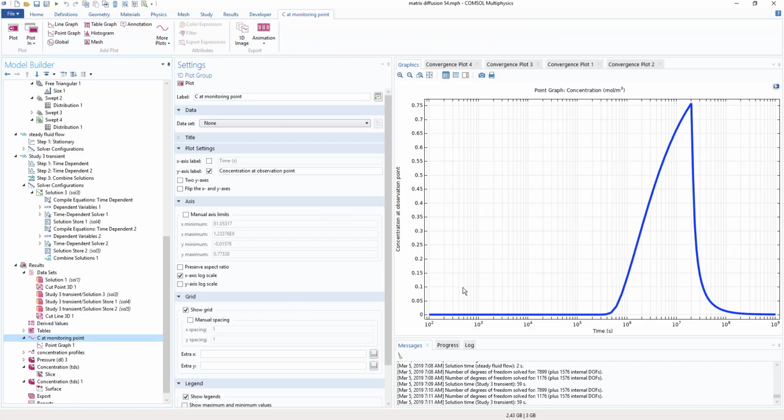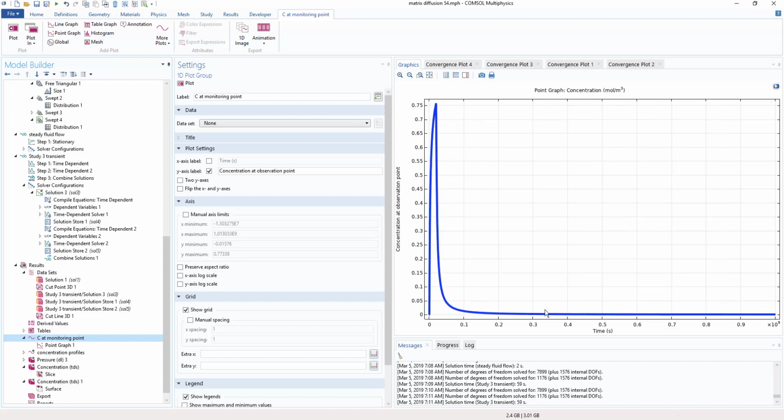So what we see is that this is the concentration as a function of time, and we release the mass, and it takes a while to get transported along the fracture, and then this is what the mass looks like. It increases, and then we turn off the mass. The flow is continuing, but we set the concentration equal to 0, and then it falls, and it has this tail. So that's what it looks like if we plot it in log scale, and then this is what it looks like if we plot it in linear scale. Okay, so that's what we would see if we were monitoring the concentration.